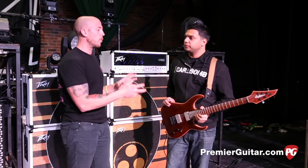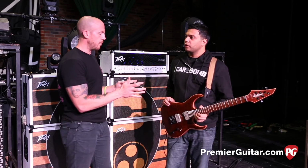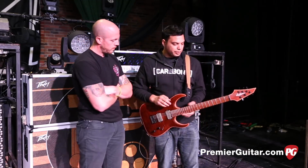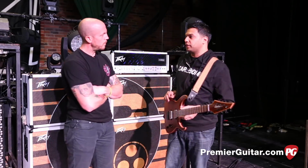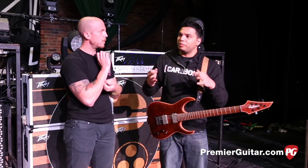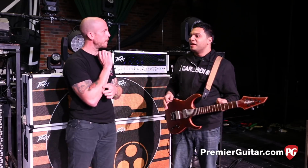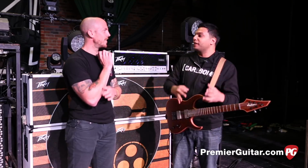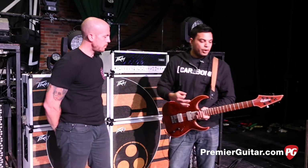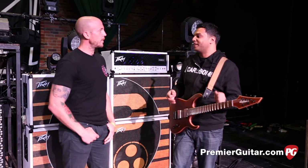Is that something you put into the guitar, or is this really Misha's guitar, and if you like it, you'll play it, or not? I'd say it's actually a bit of both, because the things I like by nature need to be versatile. With the music at Periphery, it used to be that with metal you just need a good rhythm sound or a good lead sound, and you're good. We need good everything. Good cleans, good mid gains. So everything needs to be that great. So just by nature of what I would want, I'd imagine you'd end up with a pretty versatile instrument if I design it just out of necessity.